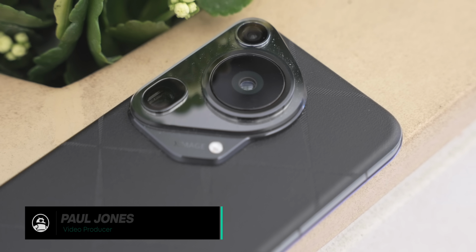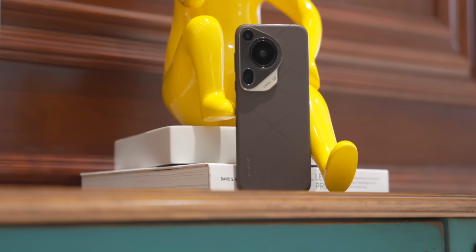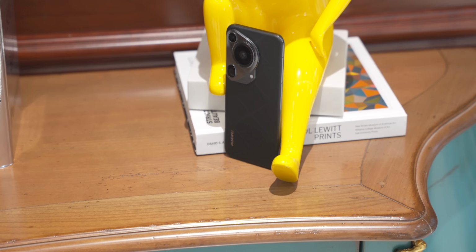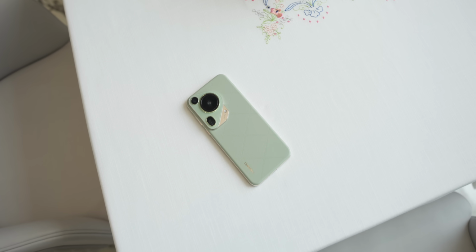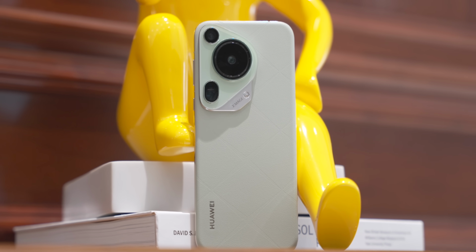And then you get to its camera design, and let's just say this is a little bit different. It's probably something that you've never seen before. Huawei call it a forward symbol design, and if you think you've seen this design before, it does look a little bit like a play button. And I've got to tell you, it is big, it's recognizable, but I have to give it to Huawei here because actually, you know that this camera is the Pura 70 Ultra, and we'll talk about that camera in a minute.